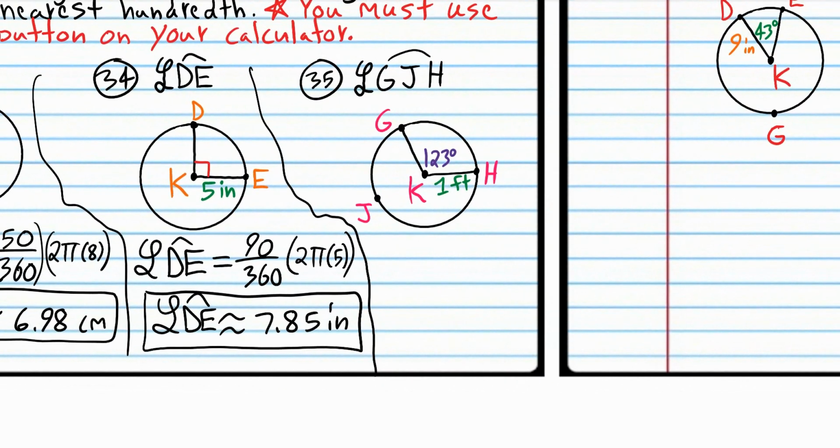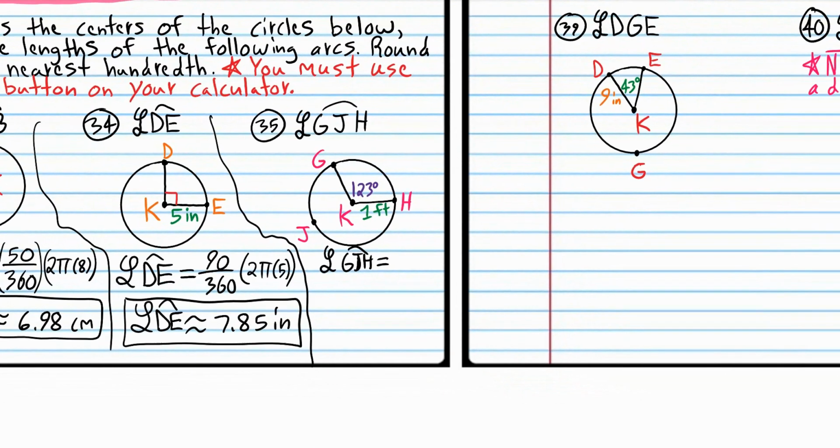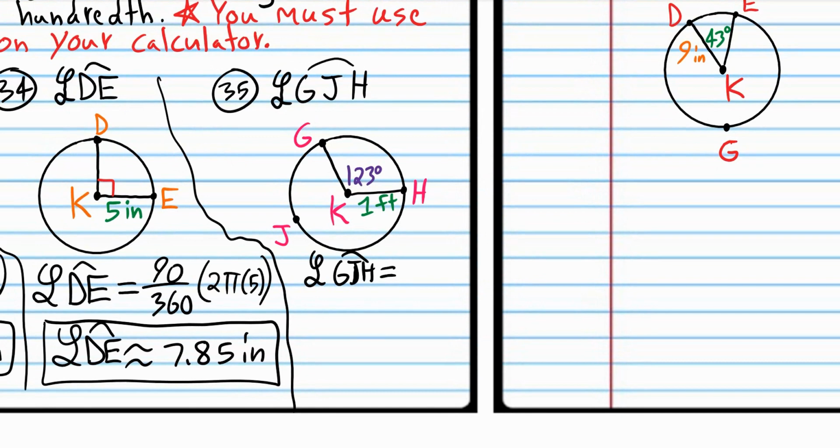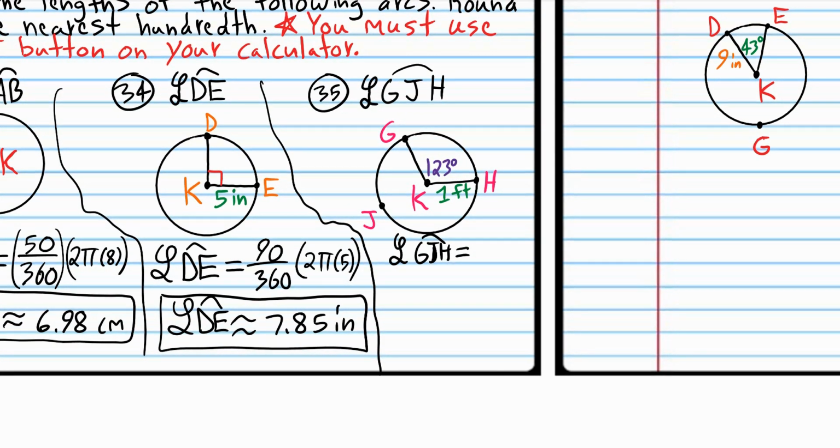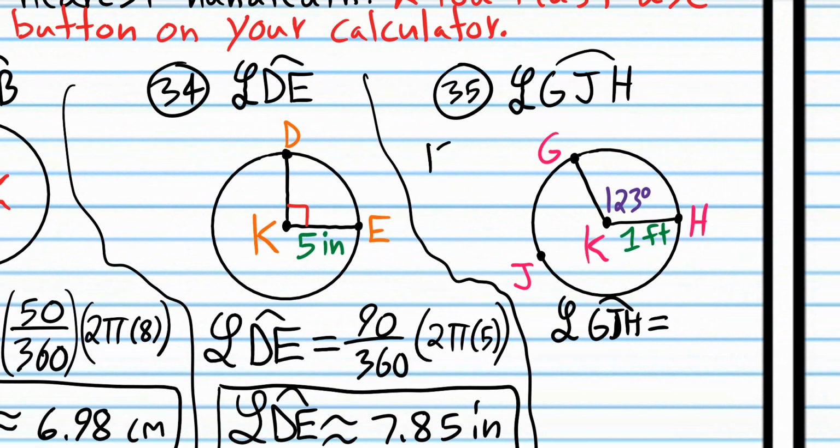So now we're looking for the arc length GJH. And that is going to be, now this is something where you really have to be careful here, because they're trying to fool you. See, they're looking for this arc length, but we can't find that arc length unless we have the corresponding central angle. We don't have it. We only have this one. So obviously we would just take 360, and I don't have enough room here, so I'm just going to do it vertically.